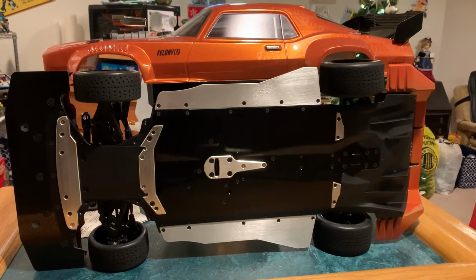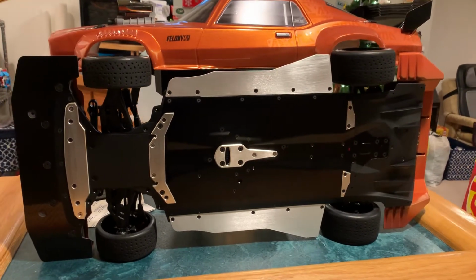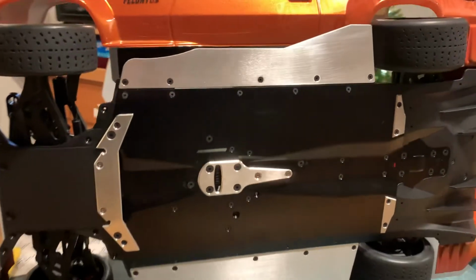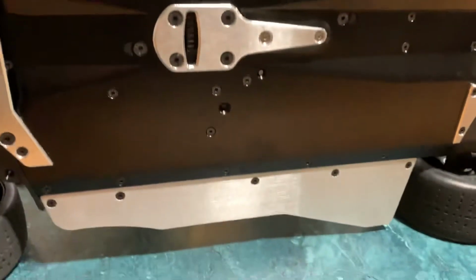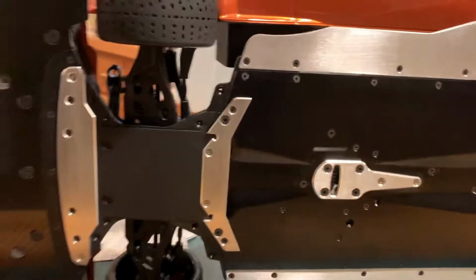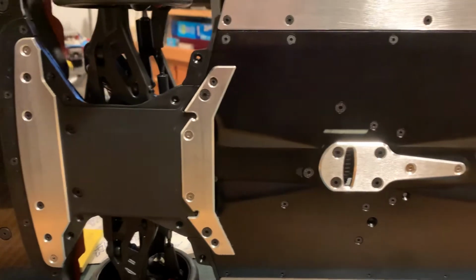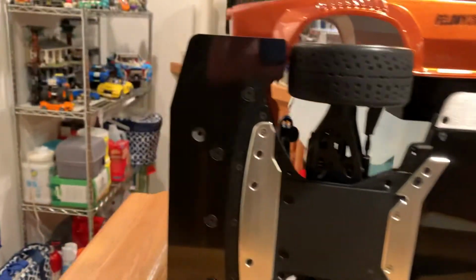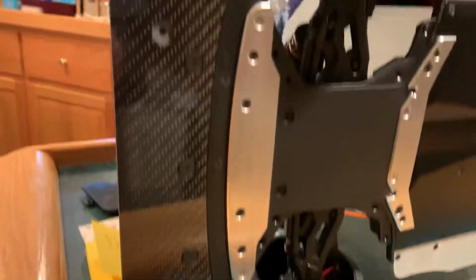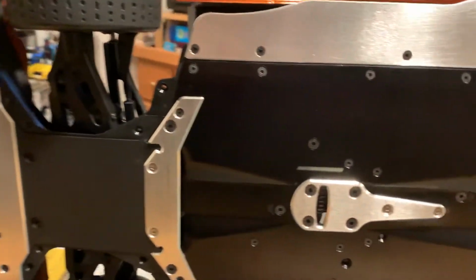Alright, got my Arrma Felony with some upgrades to the bottom of the chassis here. So what I've done tonight is I've installed these aluminum side skirts, a five-piece aluminum skid plate set, and a carbon fiber front splitter. All pretty straightforward, pretty simple to do.